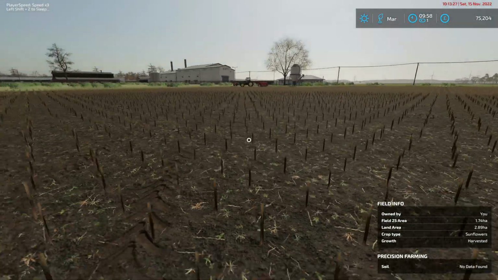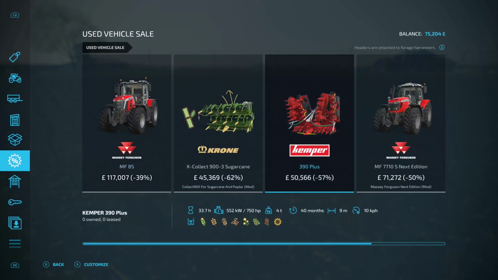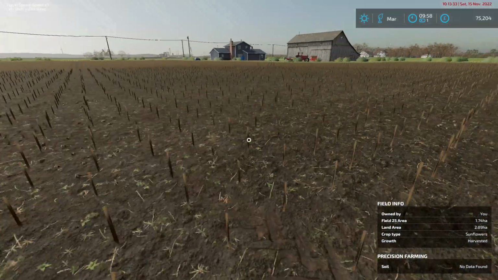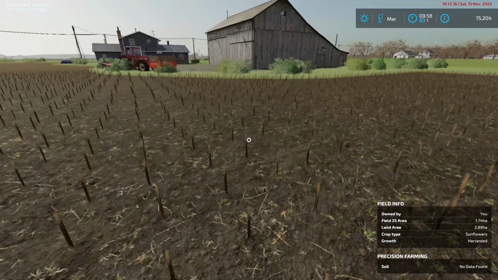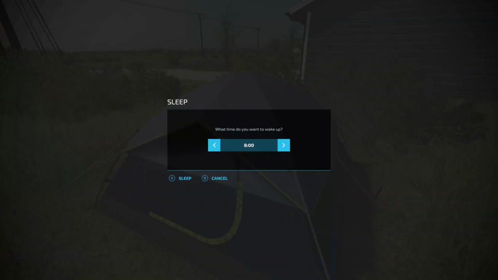Right, anyway, so let's sleep through till tomorrow. Did I? I will have done. I know I will have done. Yes, I did. Those super deals. Right, okay. Let's sleep. Remember where you placed it. Sleep through till 8 o'clock. It's a good time. Yeah, I've got plenty of work to do.